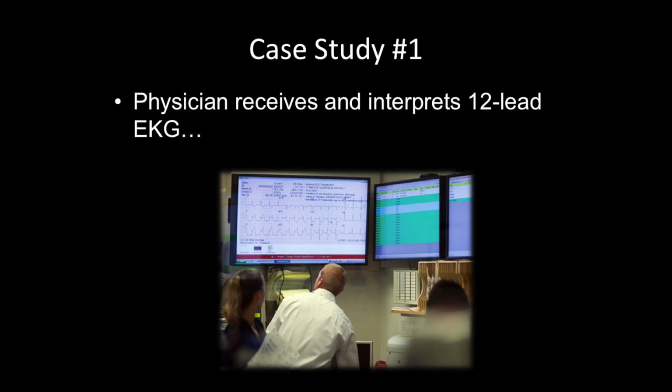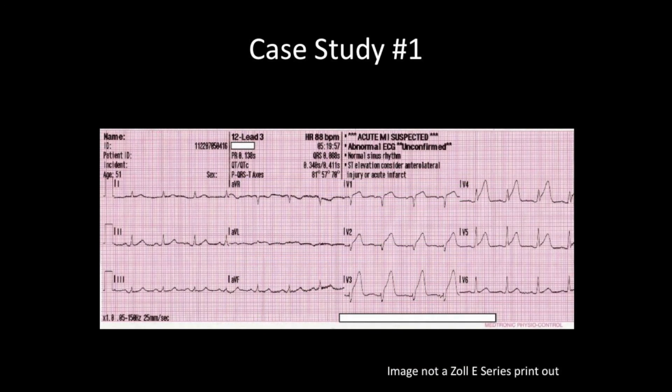And so this is what your EKG looked like. Okay, so this is not a Zoll EKG picture, just so you know, so yours will not have this interpretation here. Yours has the interpretation on the left, okay. So what does this say, or what's the deal? Correct. And it states that there's an MI. Correct. So, pucker factor a little bit, right? If you see this and you're not a little concerned, then you have missed a lot of stuff, right? So you should be a little bit concerned, okay?